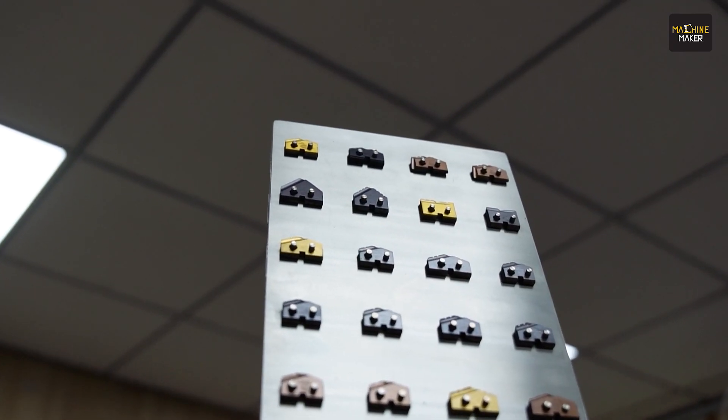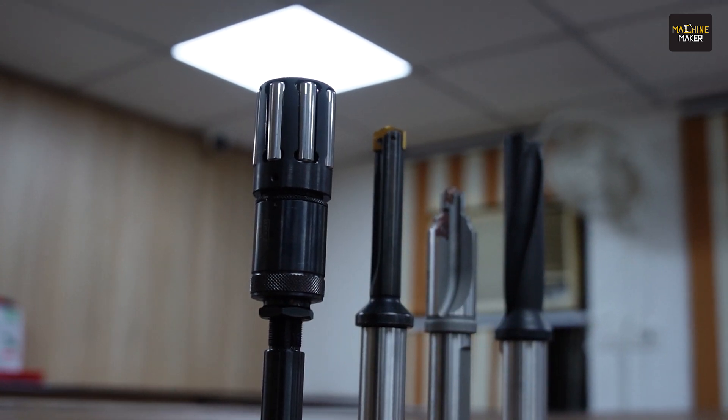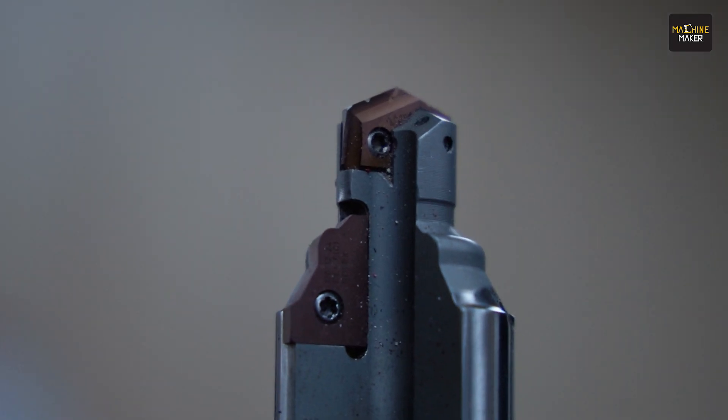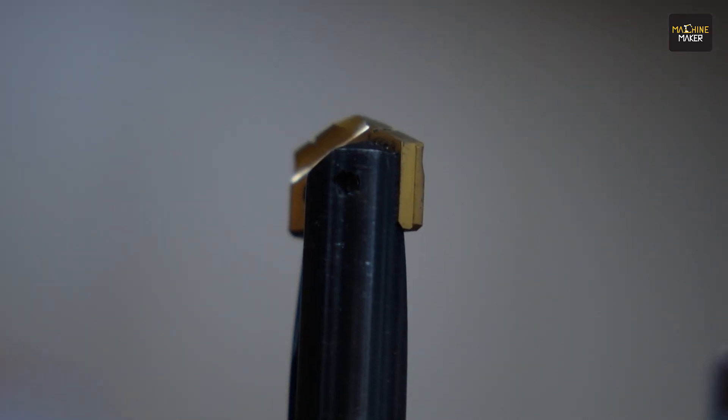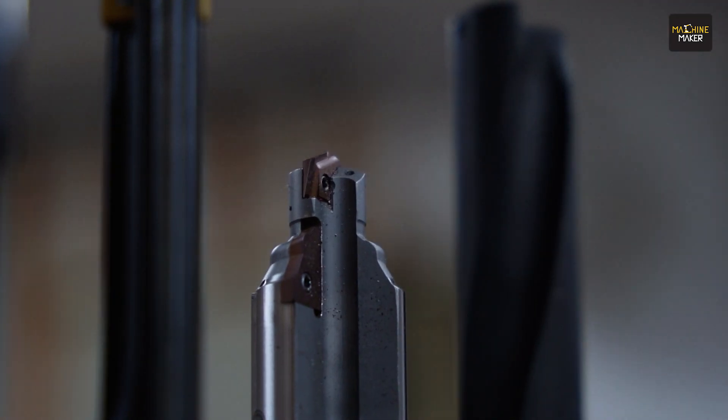We are going to display our hole making solutions like drilling, TA Pro, thread milling, reaming, vanishing, and our finished and rough boring bars. We are also going to display special tools. We can make tailor-made tools as per customer need — whether it's a drilling application, step drills, a boring bar, or a step boring bar. For our drilling, we get very good support from Riding Machine Engineering and we tell our customers we can deliver your tools in a number of working days.